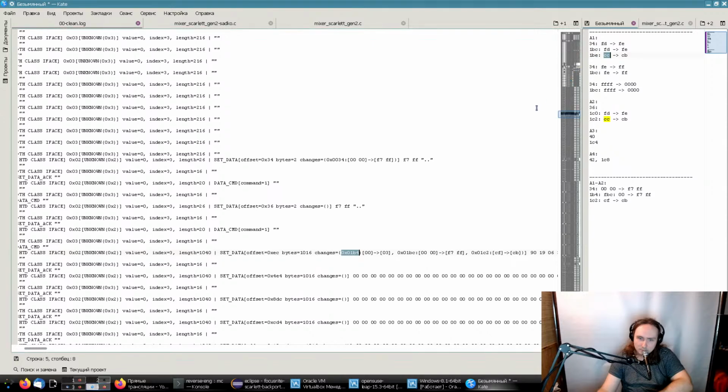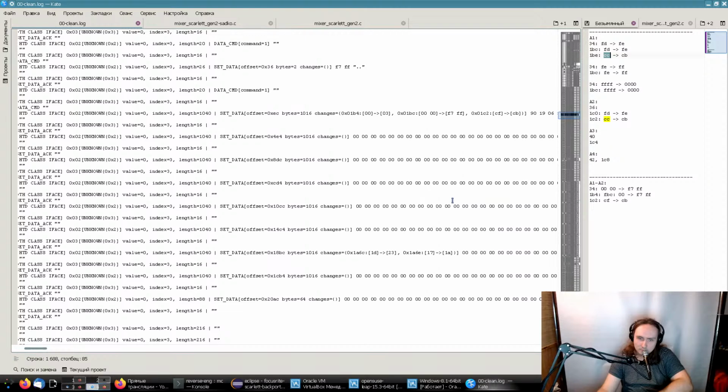Hmm. That's pretty interesting. 1C2 from CC to CB, and where else has it been changed from CB to CF.